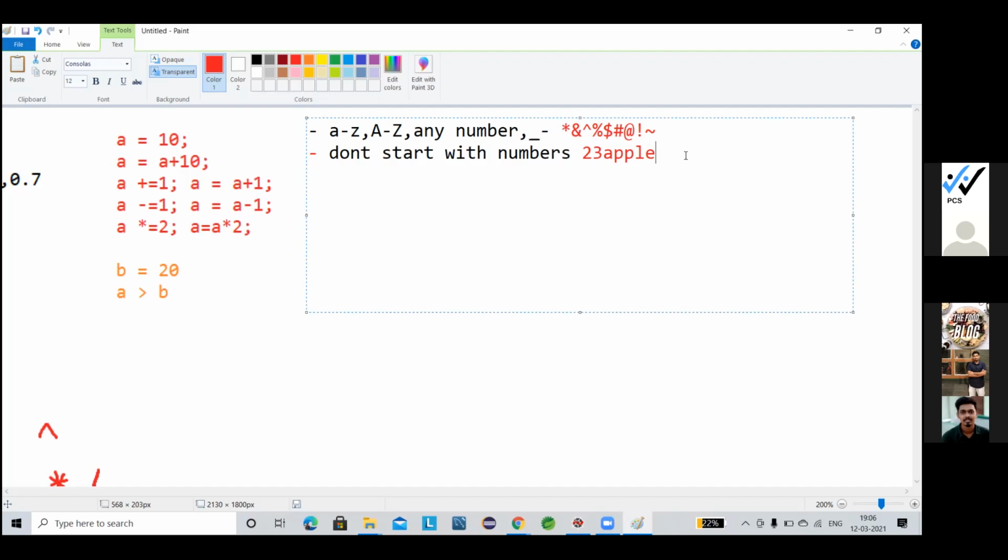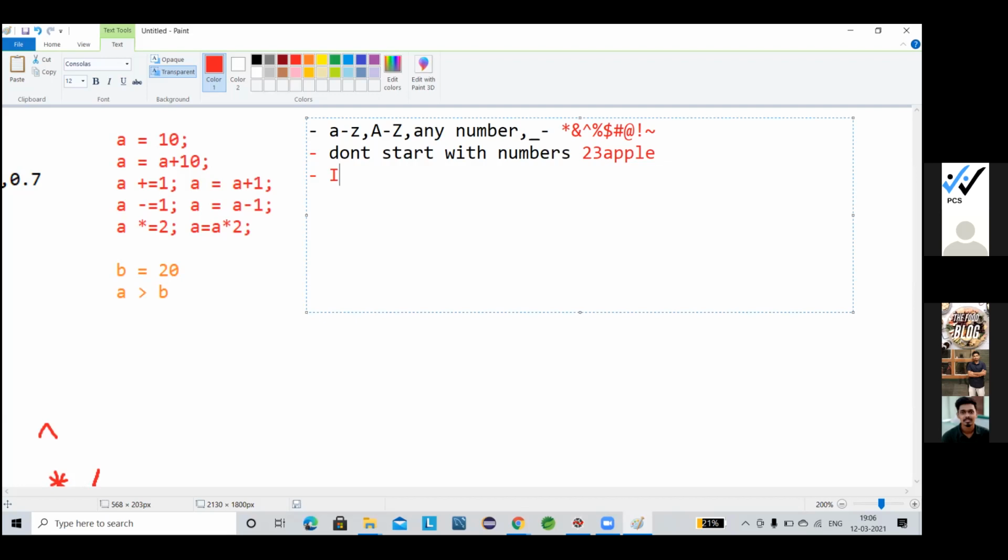Okay, next, always try to avoid capital I, because sometimes capital I is very close to the number one. Sometimes it shows some ambiguity visually, and we cannot distinguish it as a separate character.